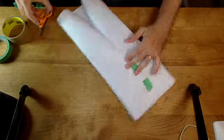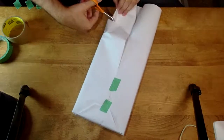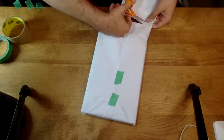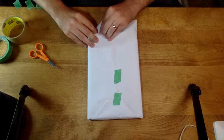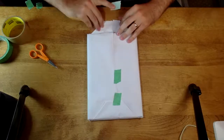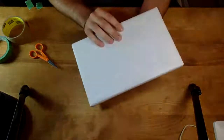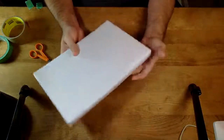All right, we're gonna flip it over to this side, find where the edge is there, cut some back. Okay. Fold this in again, just like you would fold in a present. Fold it up and over. Make sure everything's nice and flat. And tape it in there. So there we go. There's our basic paper wrapping.